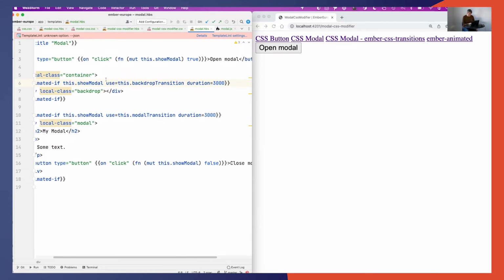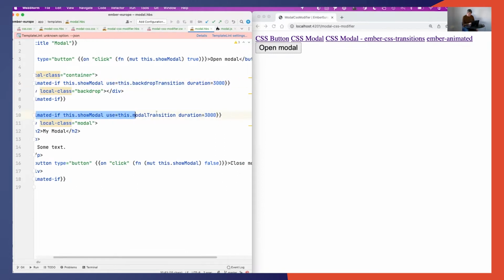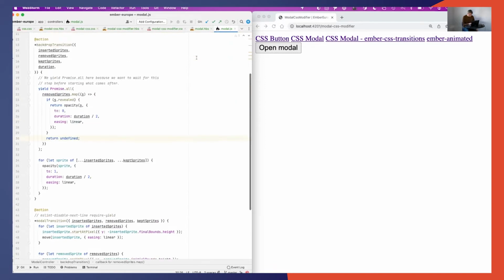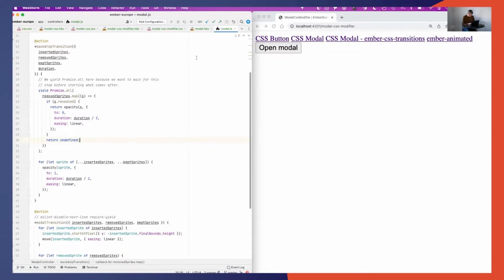But otherwise, it's roughly the same, and we have a transition definition here. We have the same for our modal. And here is the actual animation definition in JavaScript.